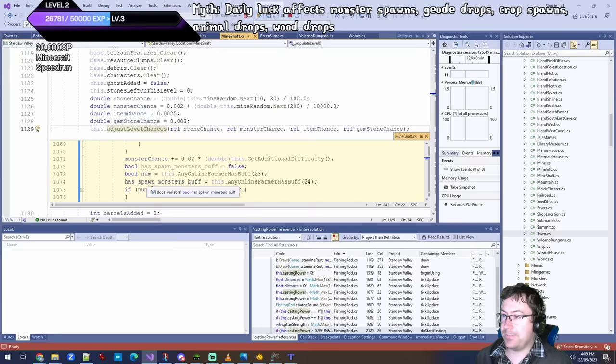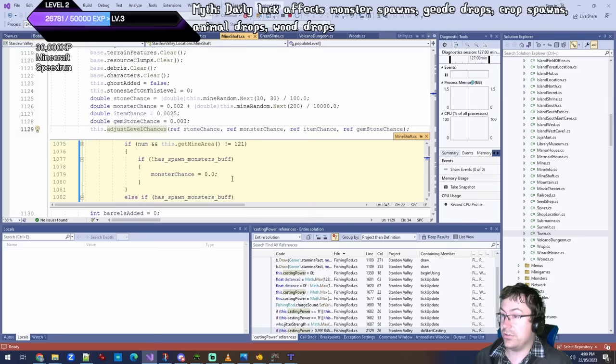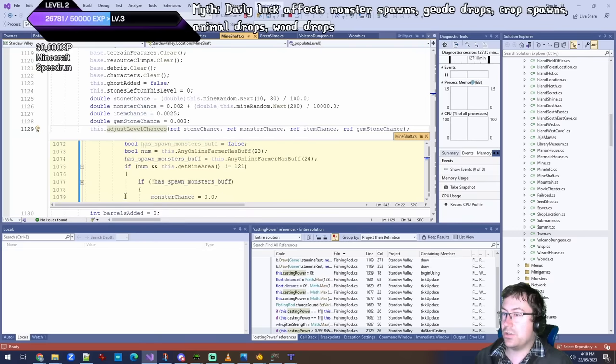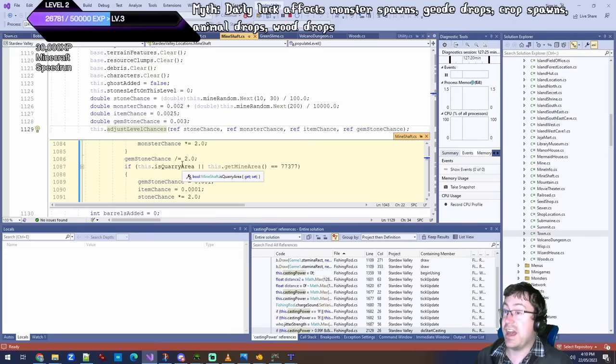Buff, has spawned monsters buff. 23 is oil of garlic, 24 is monster musk. So 23, if you have the garlic and the mine area and you're not in the skull caverns and you don't have the spawn monsters buff, monster chance is 0. No monsters at all if you use oil of garlic. If you have monster musk, monster chance is doubled. Gem chance is just halved.